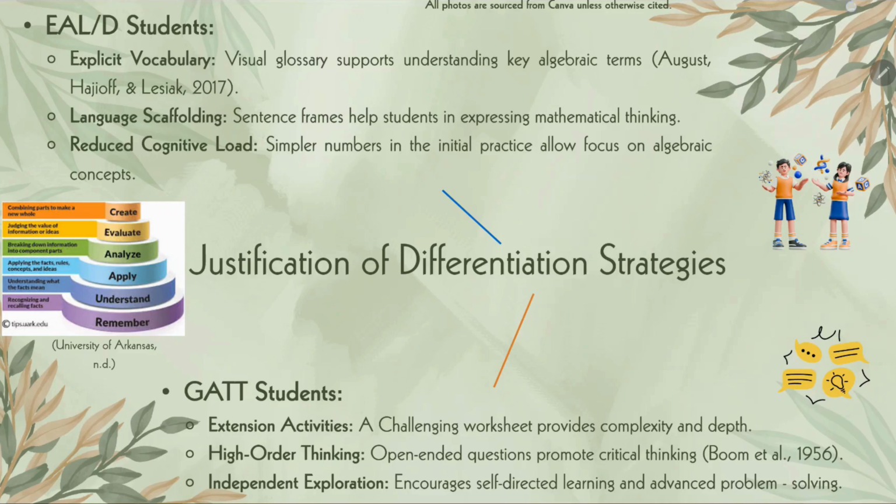For the GAT students, the lesson offers extension activities with a challenging worksheet that is designed to provide the complexity and depth that these students need to remain engaged and motivated. It also promotes higher order thinking, according to Bloom, through open-ended questions, encouraging them to analyze, evaluate, and create rather than recall information. Independent exploration is also encouraged in the classroom, which will foster self-directed learning and the development of advanced problem-solving skills. Teachable observations will be regarded as observation of the student's knowledge.